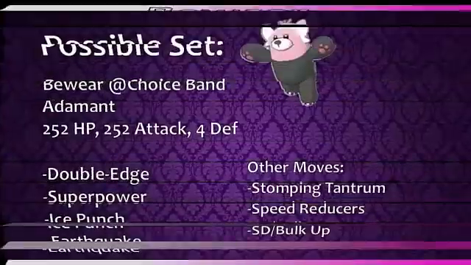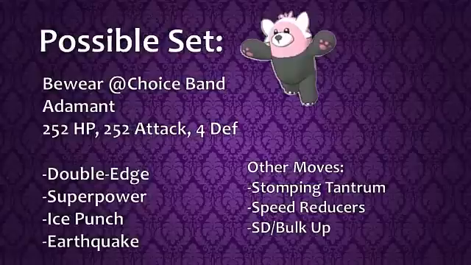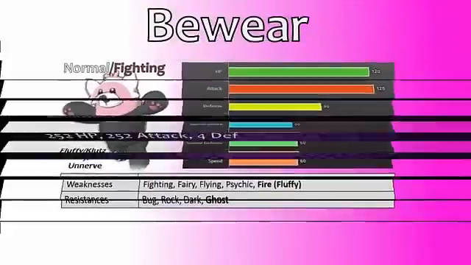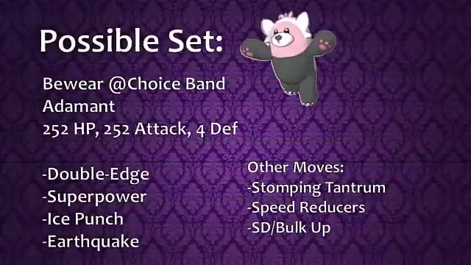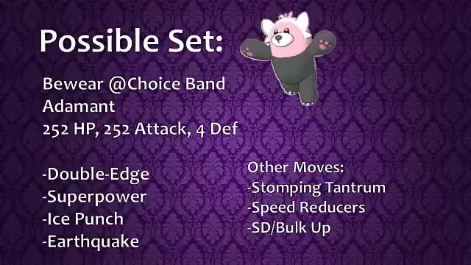One of the sets that I had made out was Choice Banded, because if you Choice Band an Adamant Max Attack Bewear, Double-Edge one-shots almost anything that doesn't resist it. It's so powerful with that 125 base attack. Superpower does the same thing, but there are more resistances. Obviously, there's a ton of Fairies coming in this generation. I also gave it Ice Punch and Earthquake just for coverage. There are some other coverage moves it gets.